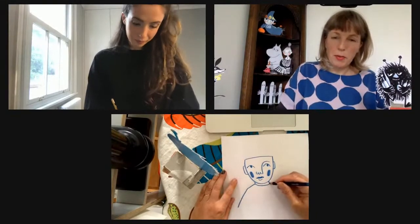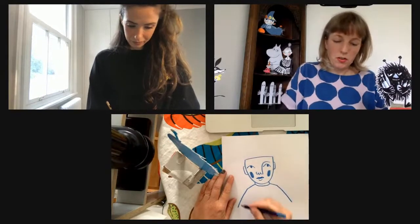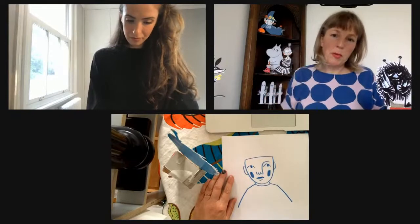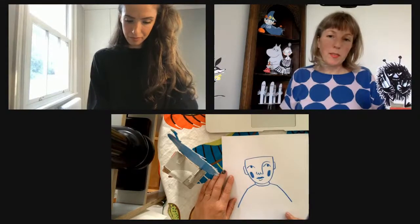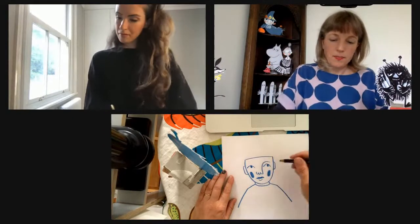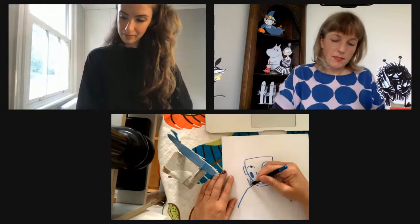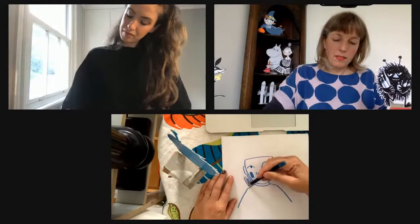If you've got space on your paper, you can do as much of your body as can fit on. And if you were a Moomin, your body would be quite small compared to the size of your head. So body doesn't have to be human scale. Say Moomin, think Moomin scale.